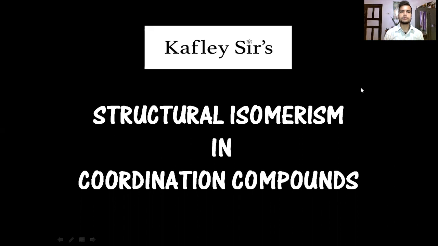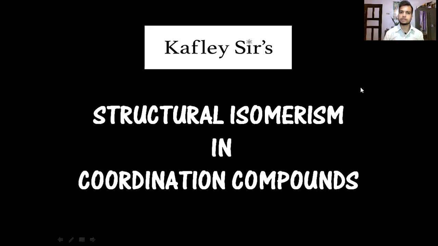So, as we know, isomers are nothing but two or more compounds having the same chemical formula but different structural formula, or sometimes different spatial arrangement. They have different arrangement in space, but having the same composition or the same chemical formula. That is what we call isomers. So whenever anyone says isomers, they are two or more compounds having the same chemical formula but different structural arrangement or arrangement in space.